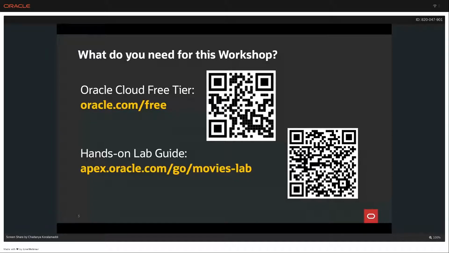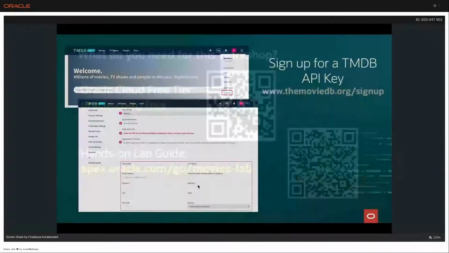All right. For those of you who have an account already created, you probably just know the tenancy name. So go ahead and sign in, log in, and just stay there. I'll be coming there in the next 5 to 10 minutes, and then I'll walk you through the next steps. So have this one first, and then let's go ahead.